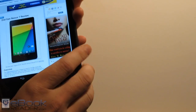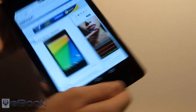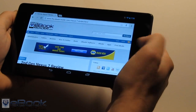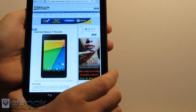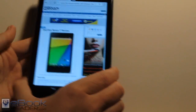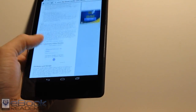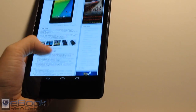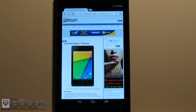I'm not terribly fond of these super tiny bezels along the side. It's got these really huge ones on the top and bottom. It feels a little bit more suited for holding in landscape mode, but I tend to use it in portrait mode most of the time, and I just sort of like it that way. It is pretty darn easy to hold one-handed. You just hold it like this, and you can use your thumb to interact with stuff, so it definitely is on the portable side with the light and thin frame. I really do like that.